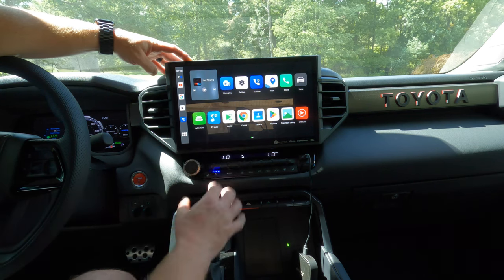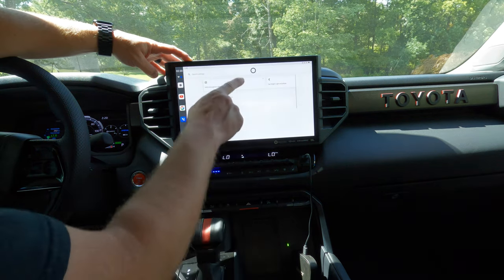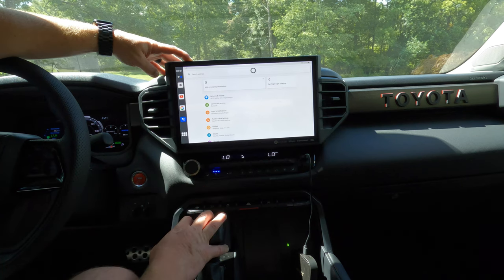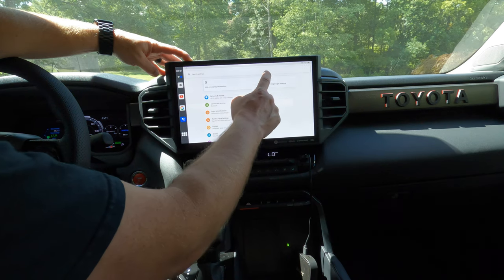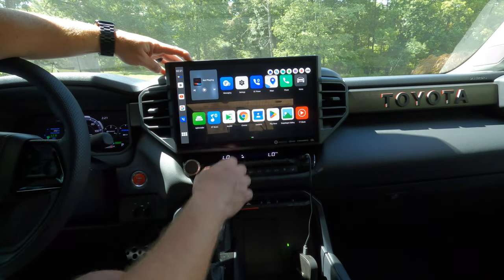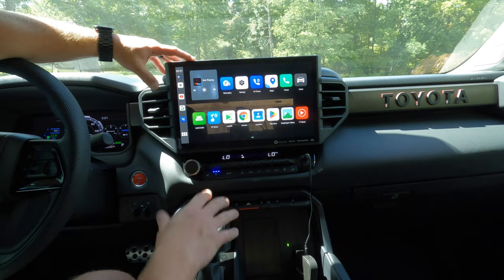There's a white circle that pops up on the screen every now and then — that's basically a shortcut. If you ever want that to pop back up, just touch the screen somewhere and it'll pop up. First off, you can move it — you can drag it and put it anywhere on the screen. If you click it, it's basically a shortcut menu. Want to go back to your Benees home screen? Click on the house icon. Want to go back to your truck settings? Click on the car icon. It's basically just a little shortcut menu — pretty sweet — and I like that you can move it around and position it where you want.